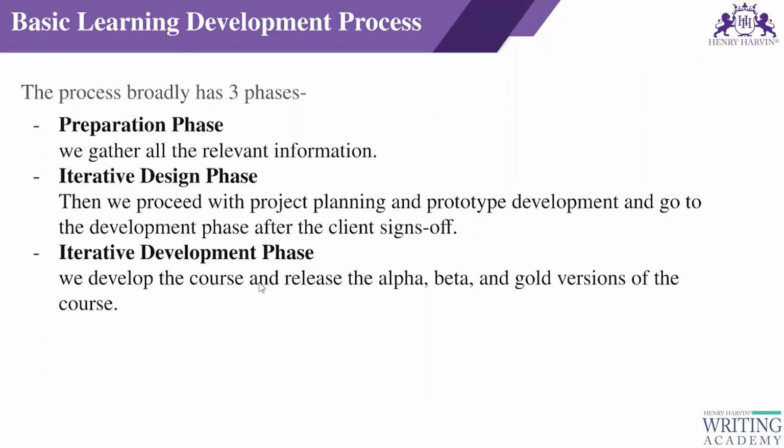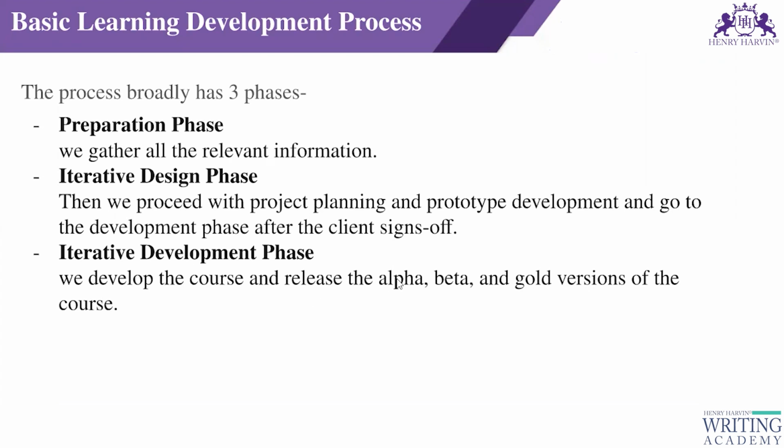Then when you prepare that skeleton, you present it to your team or your client. If they agree, or if they want some changes, like this might take some time for me, so can we change it to this phase, because our learners are not into this way of learning, then you modify it. Then in the iterative development phase, we develop the course and release the alpha, beta, and gold versions of the course.